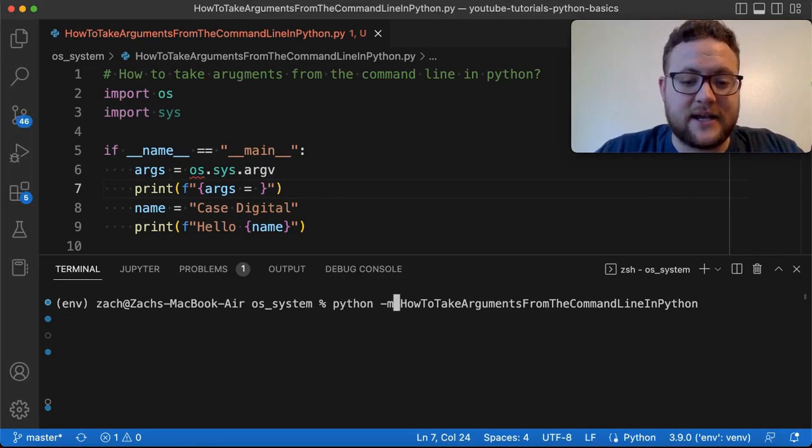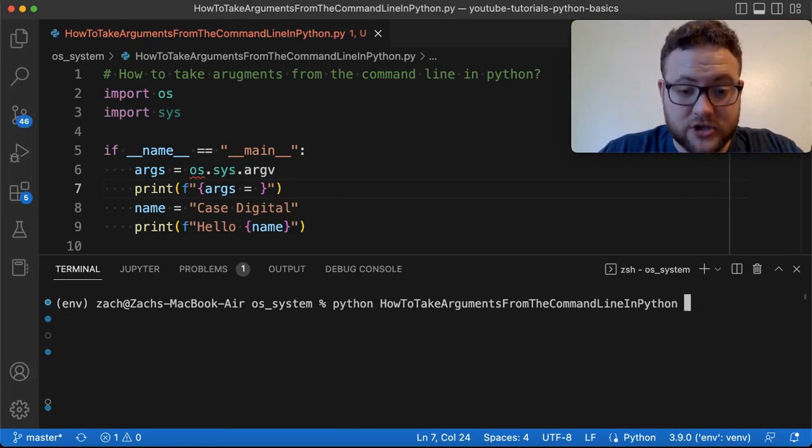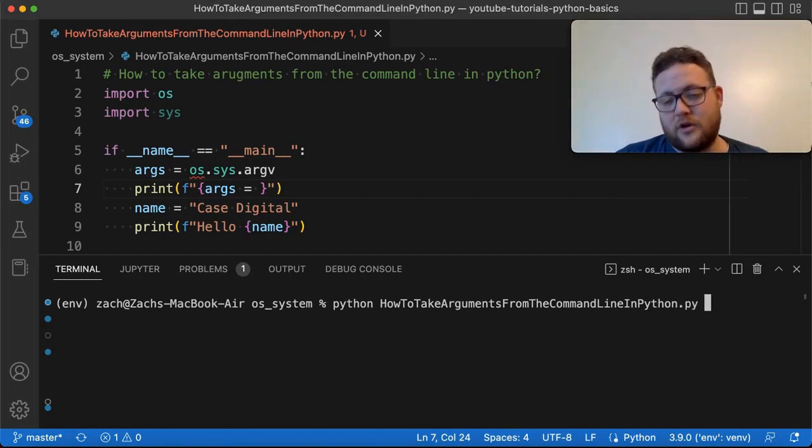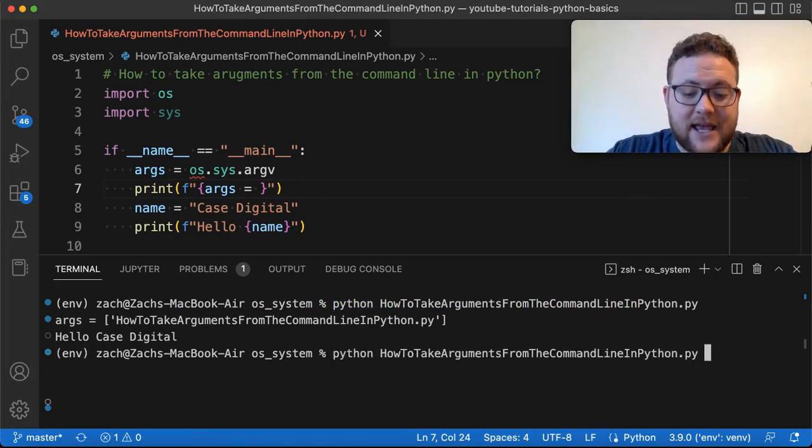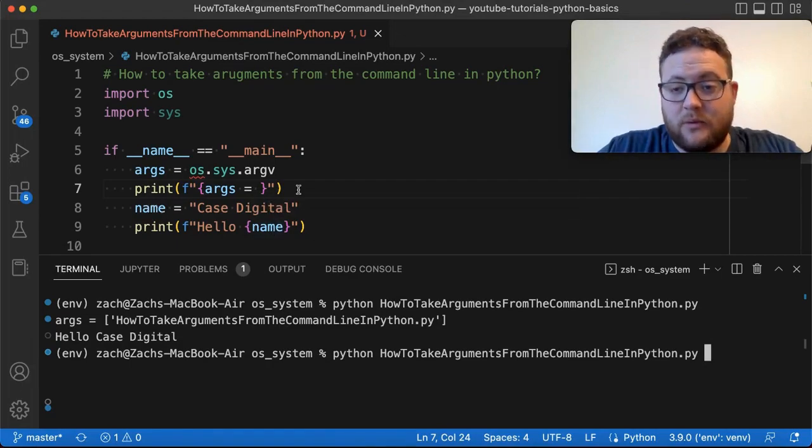If I just give it our script name, running it as python how to take arguments for a command line, you're going to see that the first argument is the script name. It basically gets rid of the python, right? It doesn't show that. Now if I run this again, eventually we want to replace name with something we pass in.